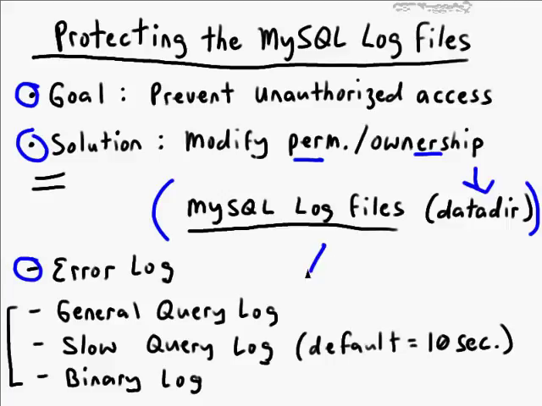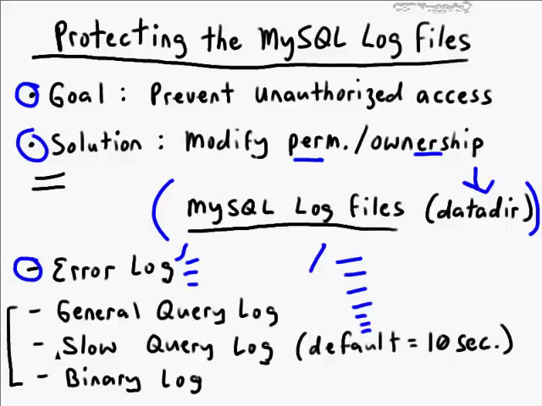You might recall that your datadir has a subfolder for every database on your system, and then as I just said, your log files are just in the root of the datadir. Error log is just a basic file that records service starts, service stops. It's going to give you an indication of successful and failed startups and stops of your MySQL daemon, of your storage engines, and related MySQL services. It can be useful if you have a power outage or an unexpected outage to give you a fix on when those events took place, and it's a good baseline actually for troubleshooting.